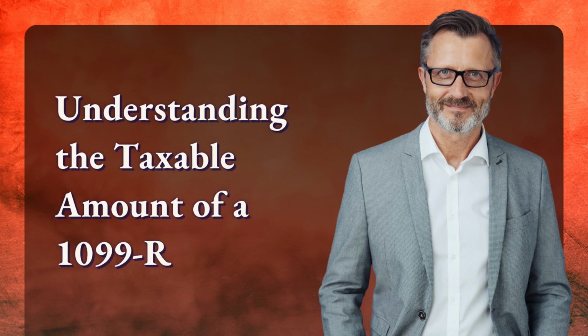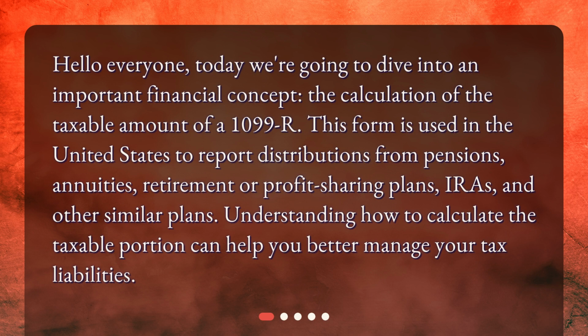Understanding the taxable amount of a 1099-R. Hello everyone. Today we're going to dive into an important financial concept, the calculation of the taxable amount of a 1099-R. This form is used in the United States to report distributions from pensions, annuities, retirement or profit-sharing plans, IRAs, and other similar plans. Understanding how to calculate the taxable portion can help you better manage your tax liabilities.